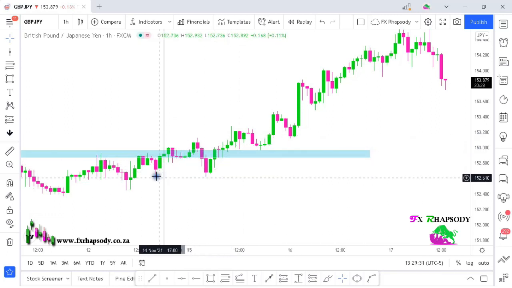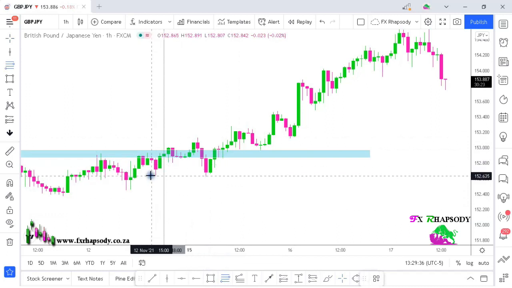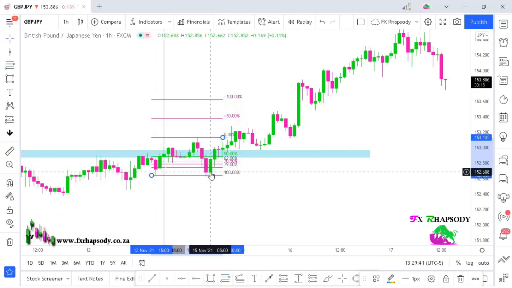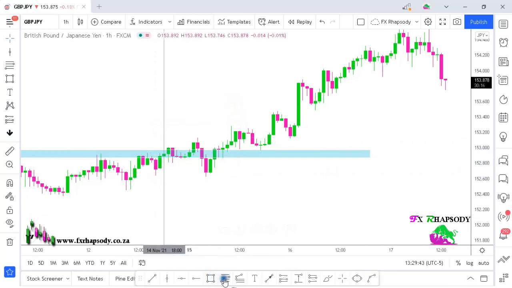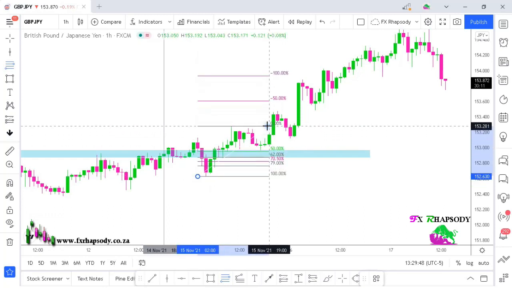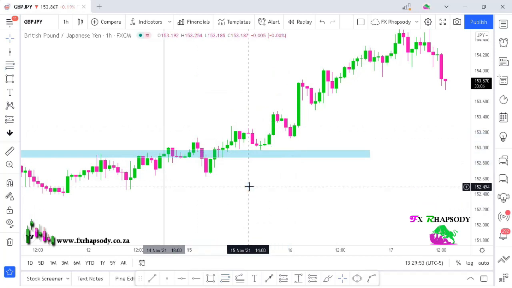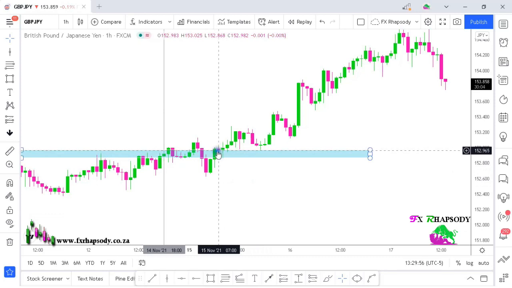Yes, you could have tried to place it here. Let's have a look. If you had a Fibonacci from the week before, not at all. It wouldn't have happened. If you placed your Fibonacci over here, from this low to that high, no trade whatsoever. The trade came when price broke above this. It stayed above that, then it went up, came back and retested that for the first time, and then it came to retest it for a second time.